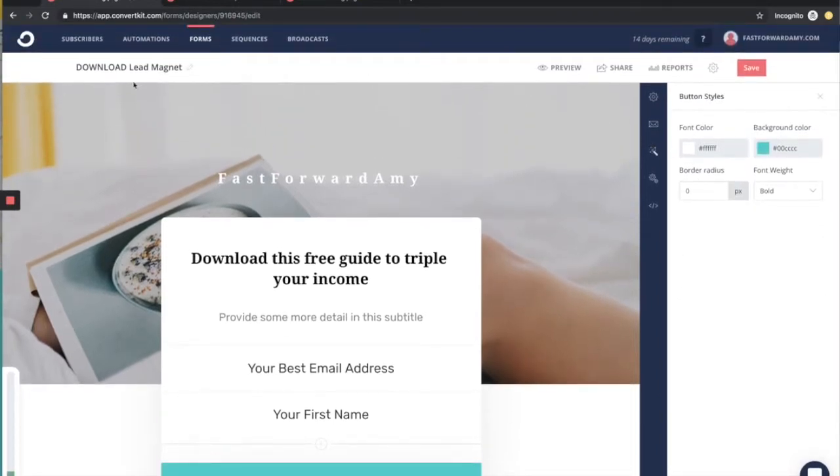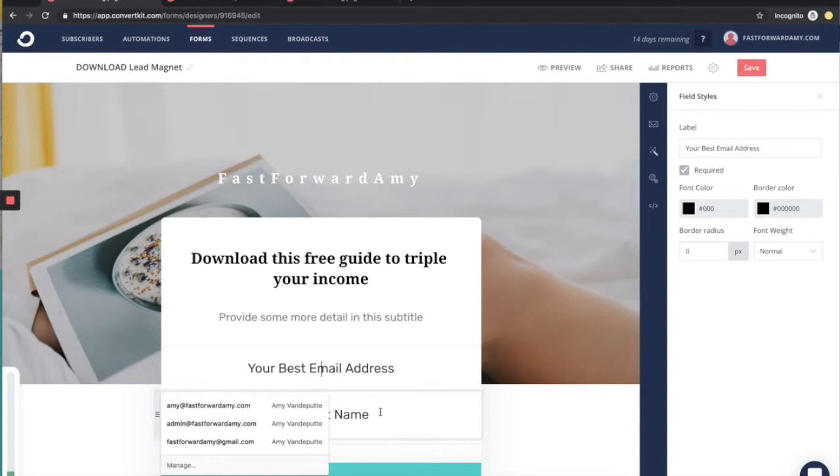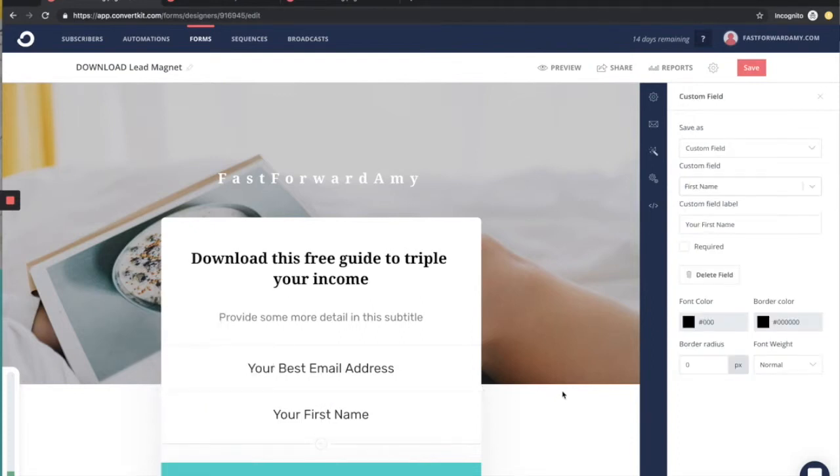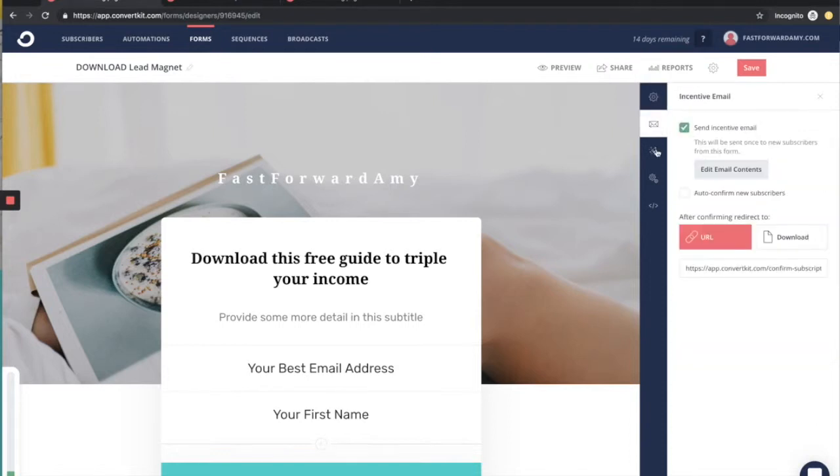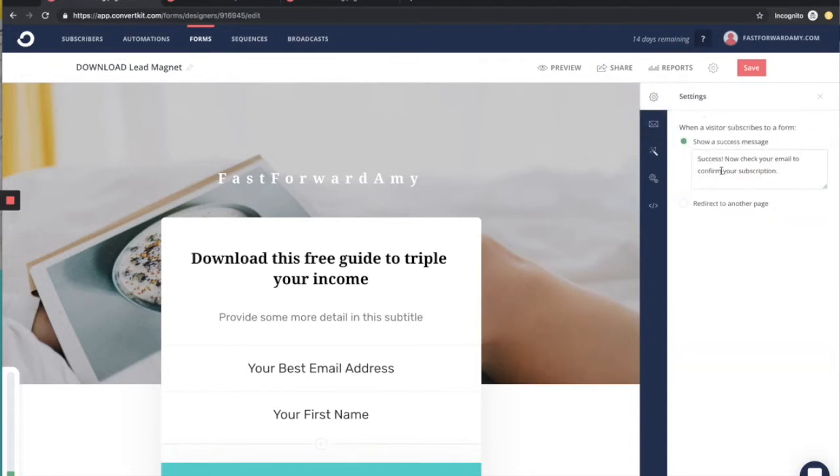What I want to show you is, so this is the form. Let's say this is the door where people walk through, and if they want to walk through, they will give you their email address and they will give you their first name. And in exchange for that, they will get a download from you, because that's how gathering email addresses works very efficiently. So that means that we need to add our downloads. So here are the settings.